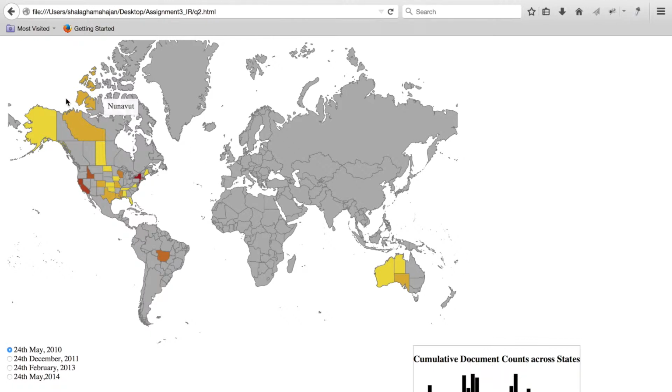Another thing to notice over here is if I hover on any region of interest, the visualization shows me the region name as well as the document count. For example, if I select Idaho, it shows me the name of the region, that's Idaho, and the document count, that's 12.